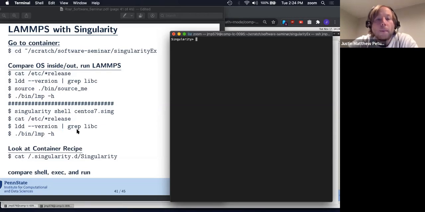Where can we find containers? So we have some containers available on the system. Jason has a link to a GitHub where he has some containers. So far on our system at least, we have not created gold standards in terms of containers, but there's a few different places outside of Penn State, outside of Roar, where you can look for containers. One is Singularity Hub. Another is cloud.scilabs.io, which Jason linked. Those are both public Singularity registries where anyone can upload containers, and you can readily search those and pull them down.